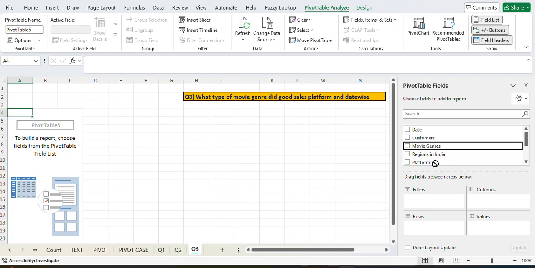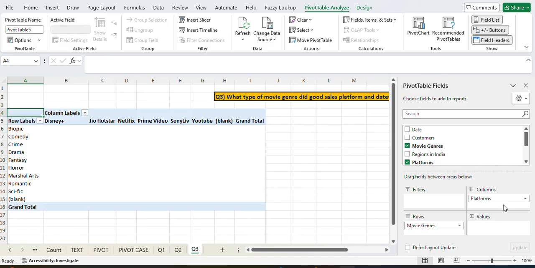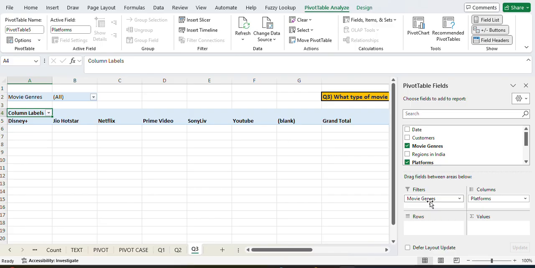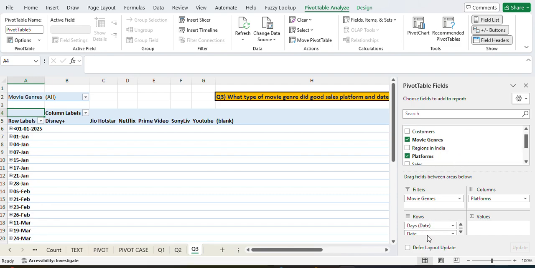So movie genre will come here, across platform here and date wise. I'm just placing movie genre here. If you want, you can place it here. Then you need it date wise, so you can select date here. From date, I need day wise.